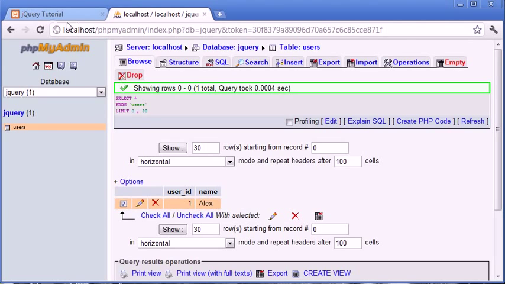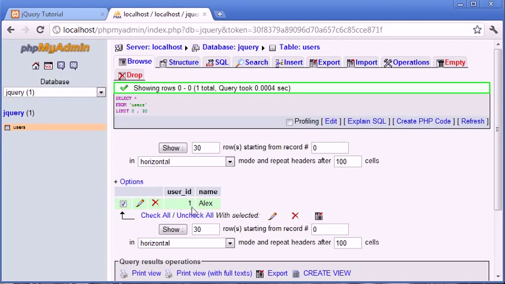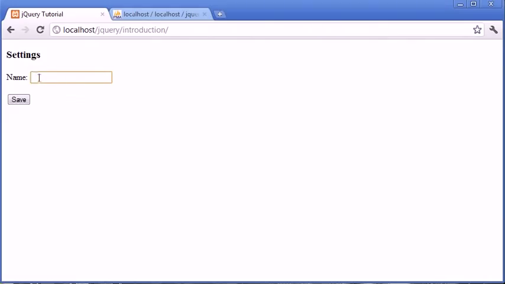So that's Alex. This form here, and I've given it just a simple header to make it look a bit more user friendly, is called name. Now, assuming you've created some code that will actually take the value from here based on the user ID, it will input the field data here, so Alex would be written in here. So that's the first thing that you would have to go ahead and do yourself.